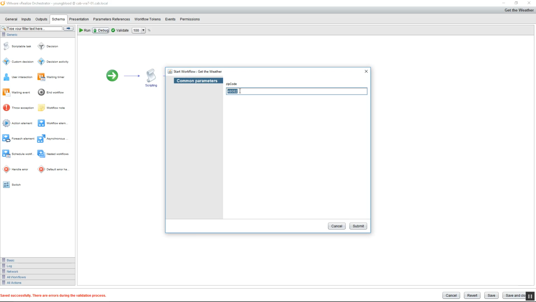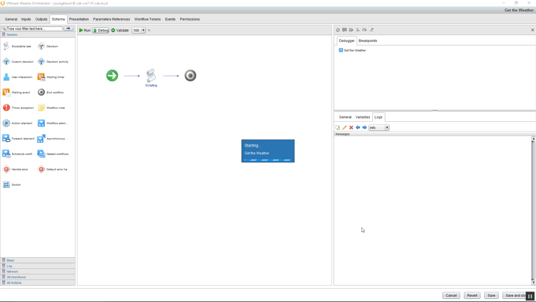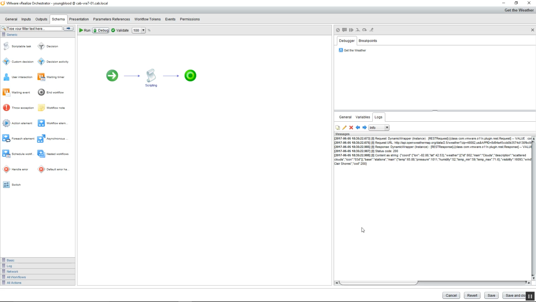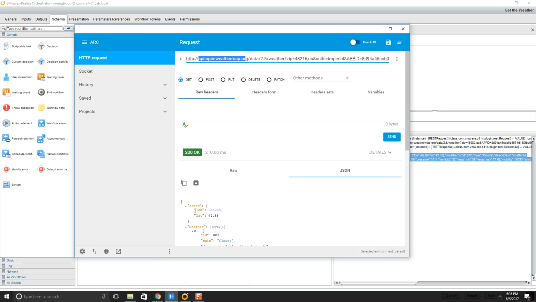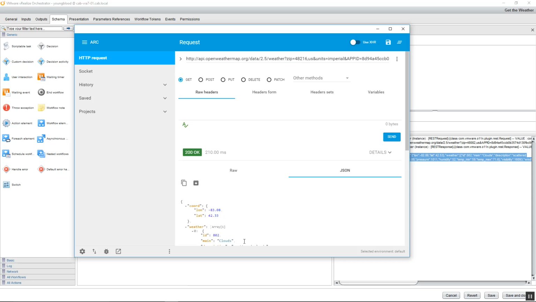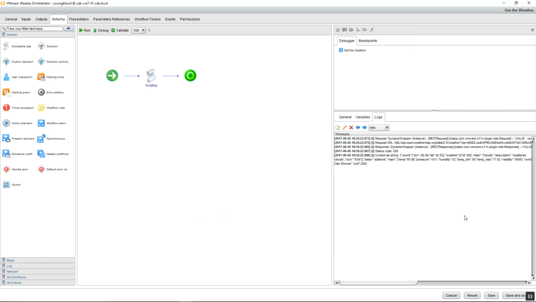So if I go back here and let me edit this and then just do a debug, I'm going to type in the zip code. You can do any zip code. I'm going to use this zip code. It's close to my home. So I'm going to do submit. And it's going to go out and do something very similar. It's going to parse that full URL you can see right there, and it returns that same data. That data should look very similar to this data, which it does. It's exactly the same.